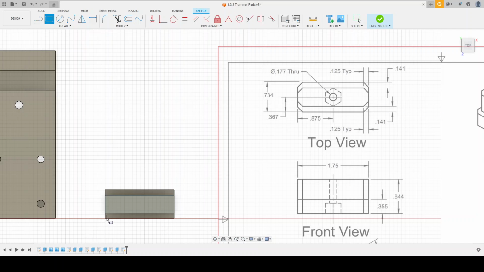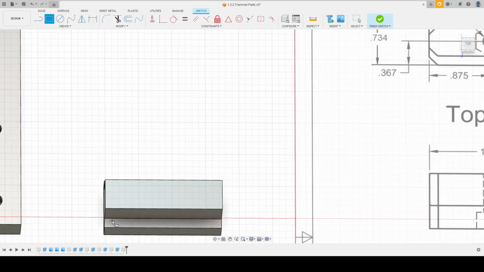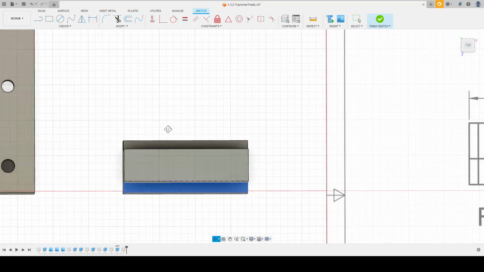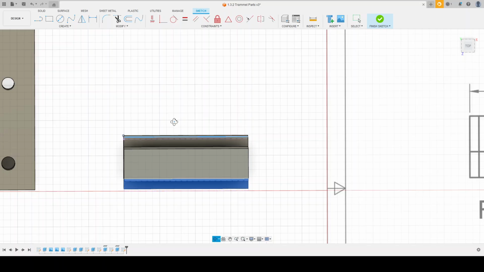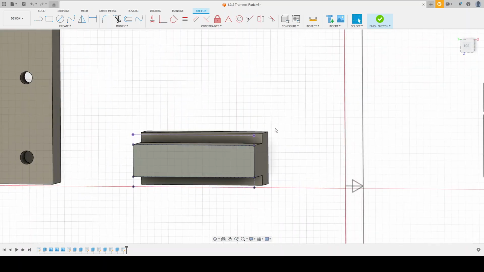I'm going to do a sketch geometry. You see, trying to select a point down here is difficult because it's not part of our plane. So I can't pick a point on that shoulder. To fix that, since my hole is being referenced off of the very bottom of the object, I can do something called project. If you hit the letter P, it brings up this project toolbar. I can pick the faces or the lines or the points that I want to be projected. In this case, I'll just pick those. Once I've selected the things I want, I hit OK, and now it brings those lines or dots or pieces of geometry into my new sketch so that I can select from them.